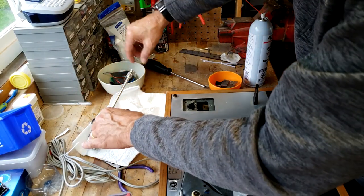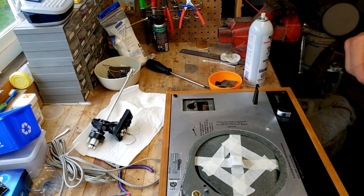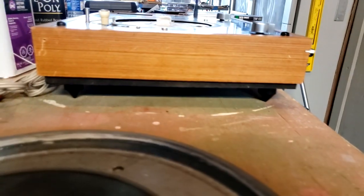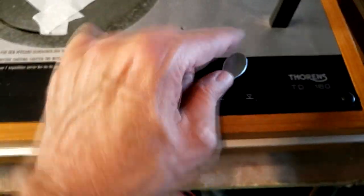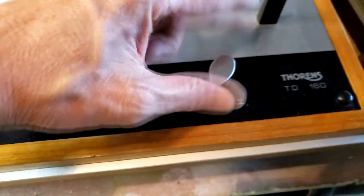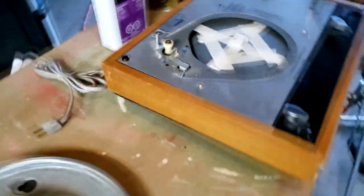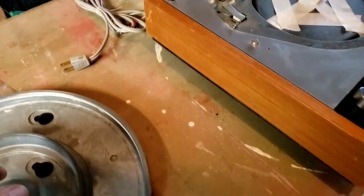Make sure we don't stress anything, and then I'm going to move this out of the way. What I did was put the 3/8 inch MDF base plate back onto the plinth, so it would contain all the cabling and that little tone arm lifter that's attached to this switch here, and everything's nice and tidy inside and out of the way so I don't accidentally ding it.